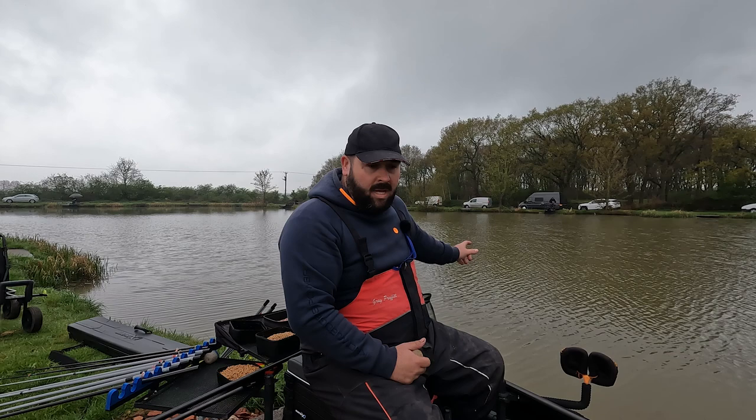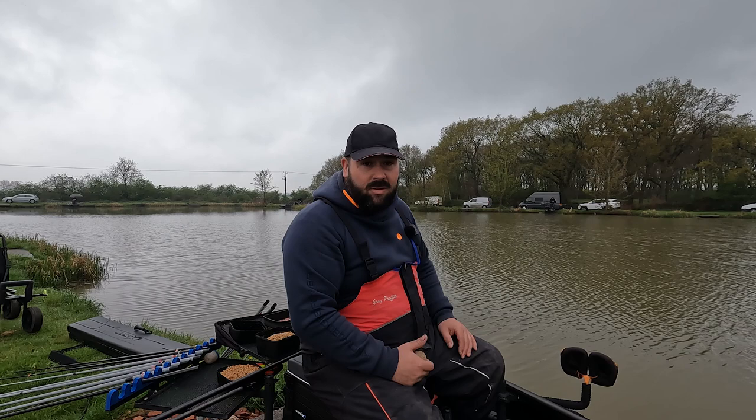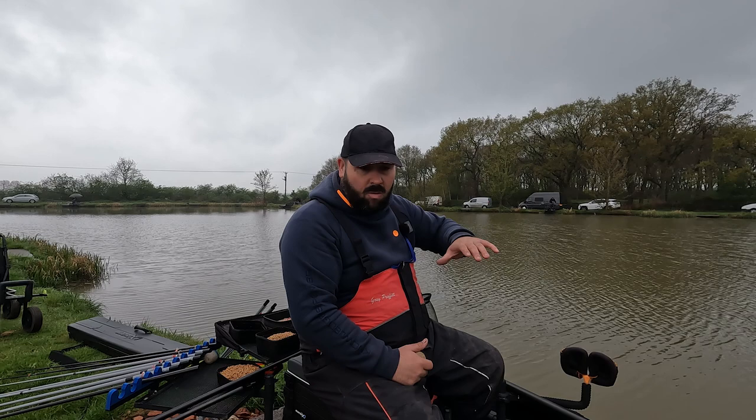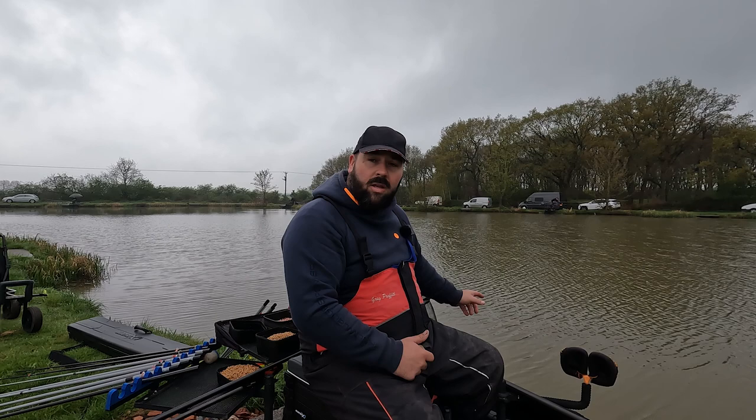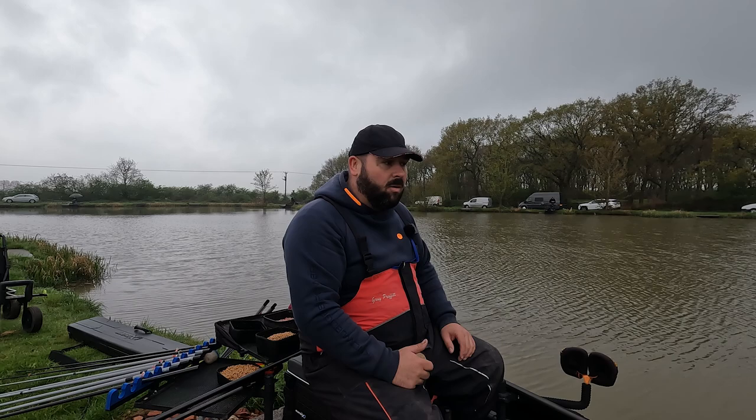I've also gone 13 metres on a dead rig. It's about seven and a half, 8 foot deep there. What I'm going to do is ping pellets, so hopefully it makes some noise, but it keeps them on the deck. If I start getting iffy bites and it's going dodgy, then I've got a shallow rig for over the top. I've also got a shallow rig for the top two and one. Fishing 10 metre 4, so wish me luck. I'll keep you informed throughout the day.